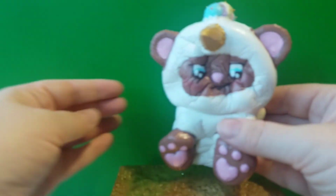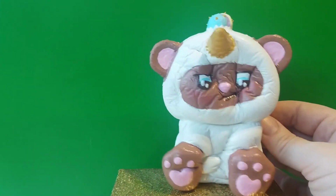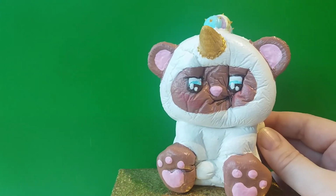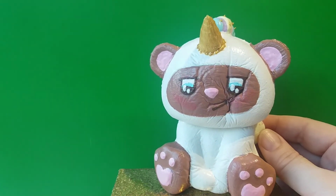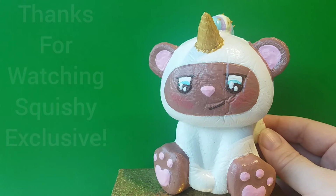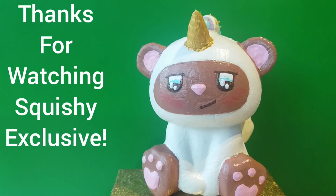He is actually so slow rising, I had to speed the video up to 4 times speed because it took that long for him to come back to normal. And I almost don't want to squish him because he's just too cute.